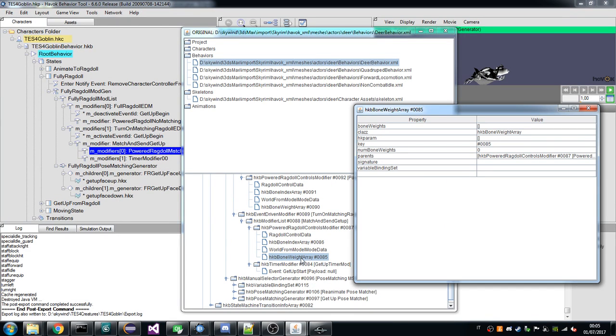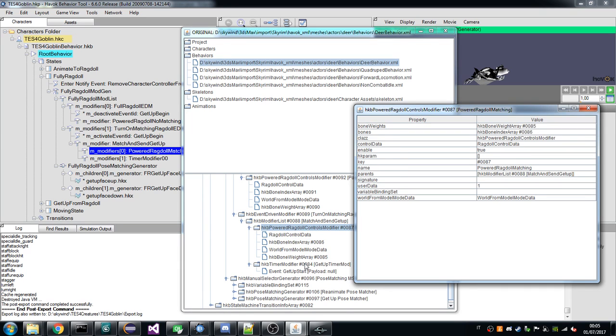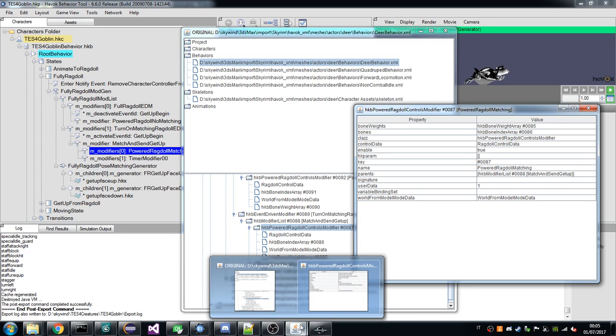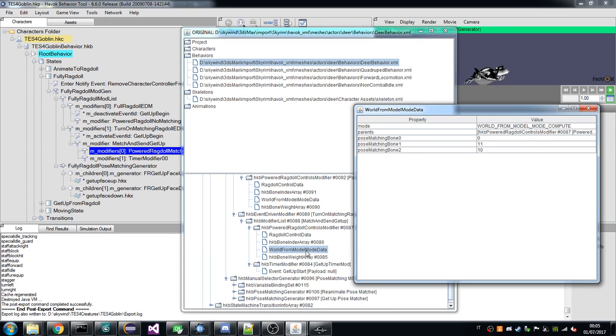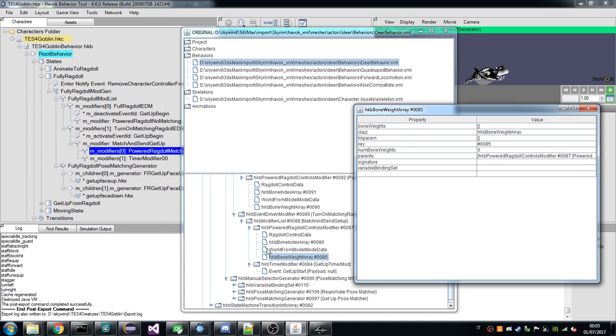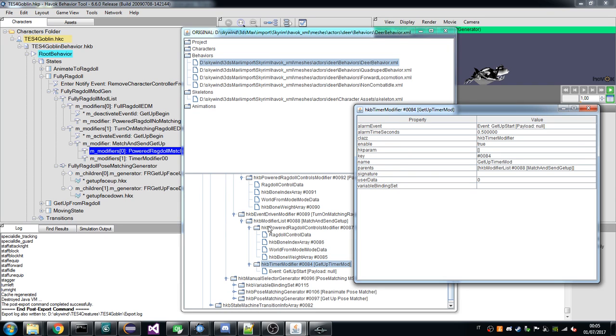We have no bone weight array, which is great because this is a powered ragdoll, doesn't have one, we use those for the word data. And okay, get up timer mode.